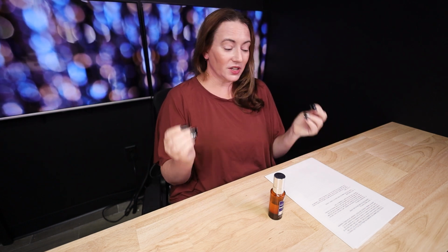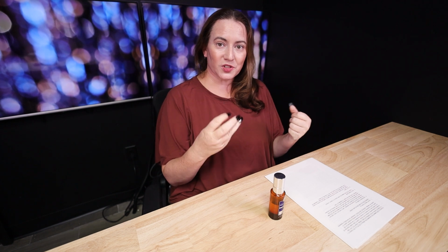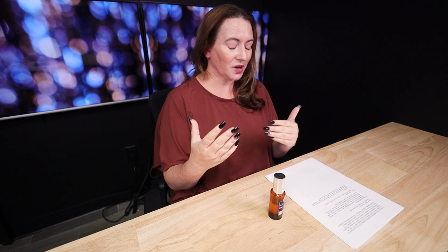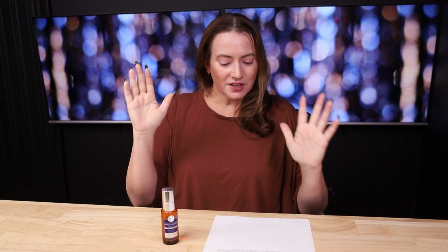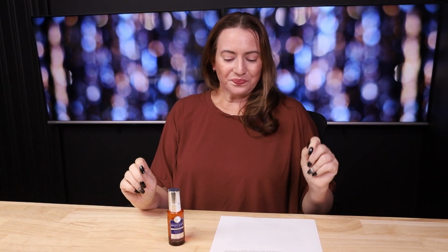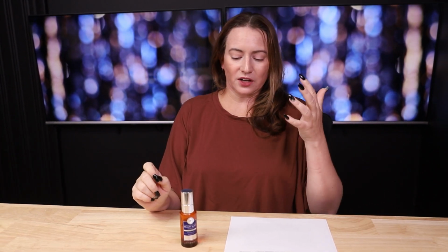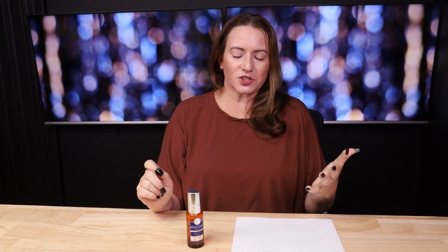Okay, so nice ingredient list, 12 ingredients, very short list. Of those 12, we got the 3 superstars, and the rest provide the base of the formula. And so there we go with that. Very nice. In terms of the it factor, it's a nice vitamin C product. It will remain stable for a while. You don't feel like you need to hurry up and finish it super fast, which is nice because it kind of gets stressful, especially if you spend a lot of money on one and you feel like you got to hurry up and finish it.